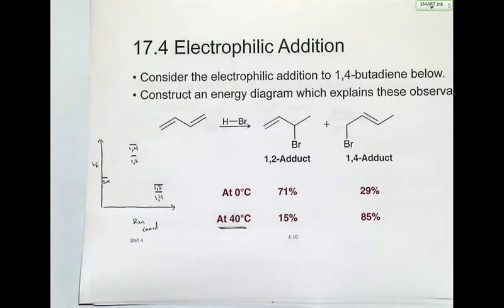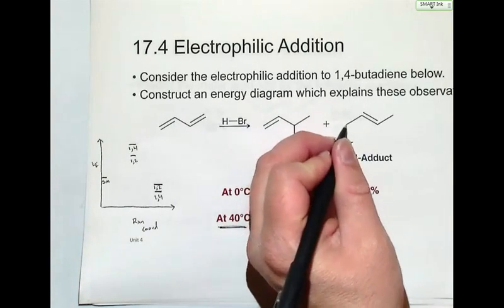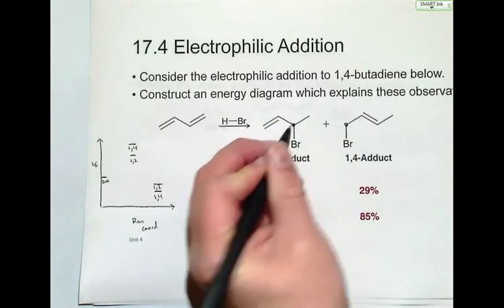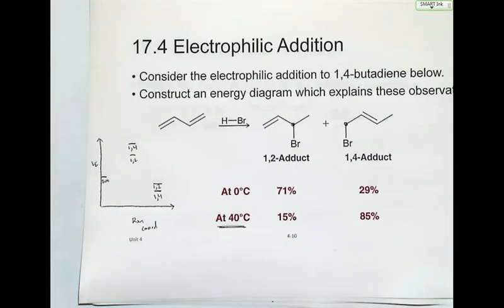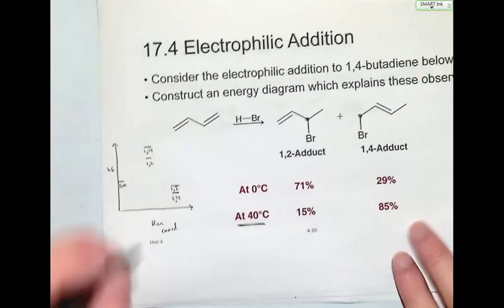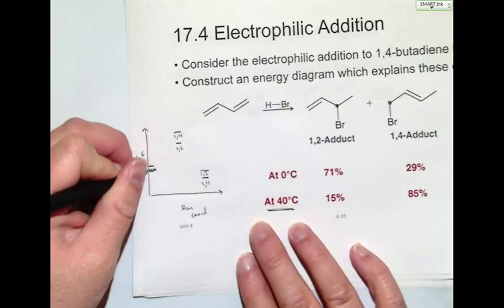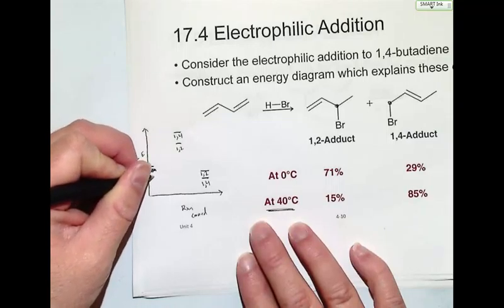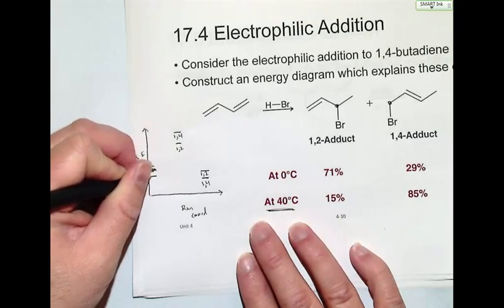You can also think about that in terms of what it was made from, right? The 1,4 and the 1,2. These both have carbocation intermediates, right? We're not talking about the transition state, but we're talking about the intermediate. So there's going to be an intermediate here that I left out of the energy curve, which we can put over here somewhere. We can say there's a carbocation, and there are two different carbocations, right?